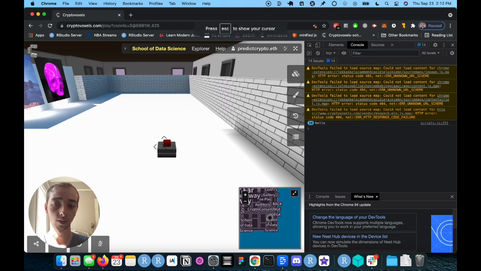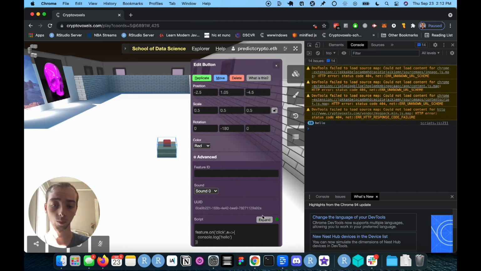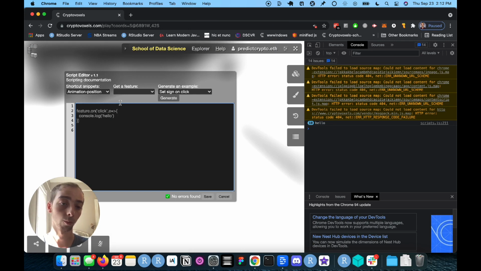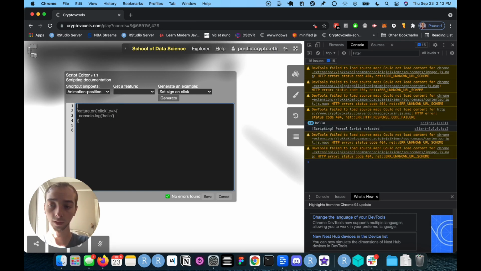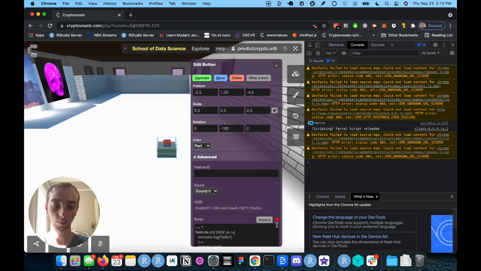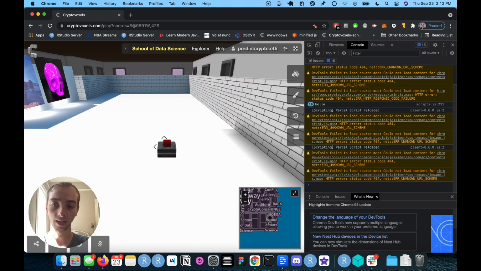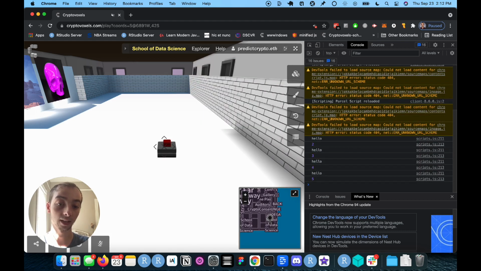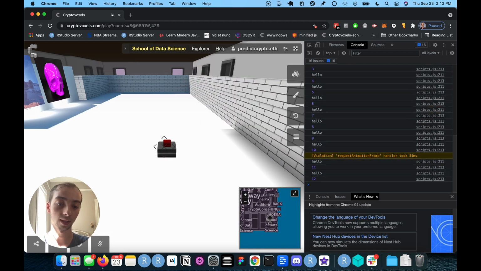And now going back to that scripting window, we can actually write any JavaScript that we want in here. So one thing I can do is create a new variable, i = 1, and I can increment that variable every time I click the button, and I can show the results of that variable every time I click the button. So I can save this, wait for the little green light, and now I can press it, and we can see that now every time I click it, we see a different number, and it'll just keep going.